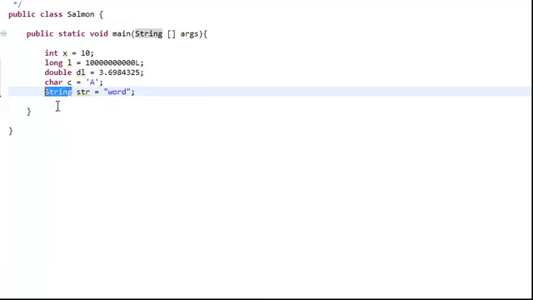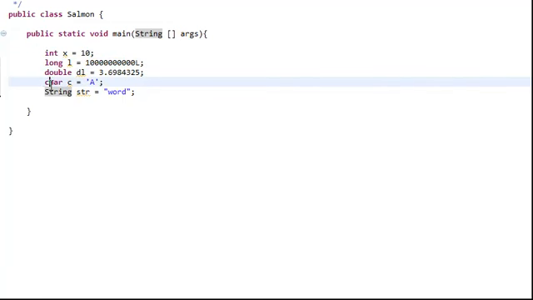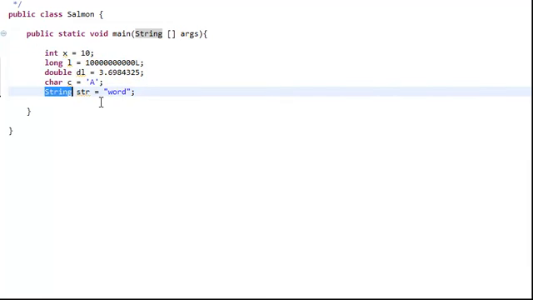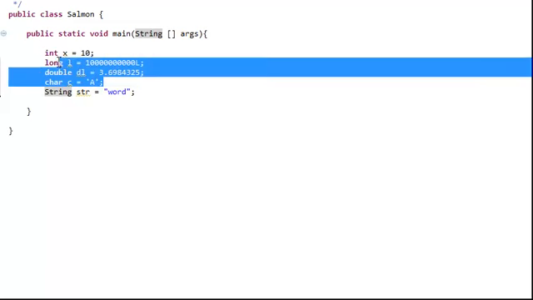String is its own class, just like salmon is a class. And so it's not actually a native data type. These other ones are supported no matter what, because they're native to Java. This one is something that has been programmed in. Therefore, it's not a native data type like these ones. And if it's not a native data type, it's not stored like these ones.